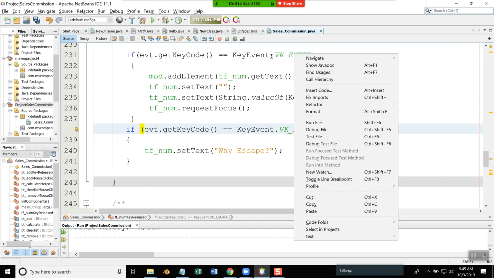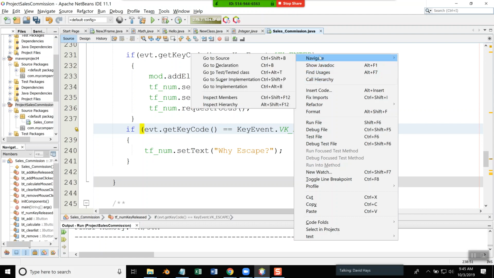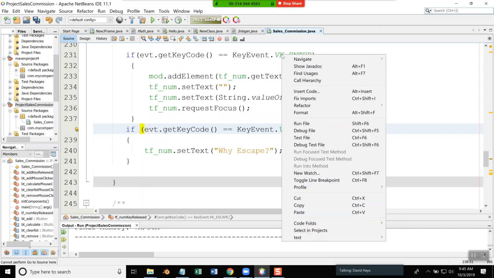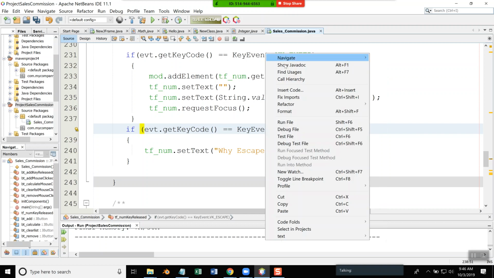Okay. Probably if I right click on it, there might be some way to navigate to that, or go to source, go to declaration. Let's go to source. Well, let me do that. Okay. Show Javadoc. KeyEvent. Insert.